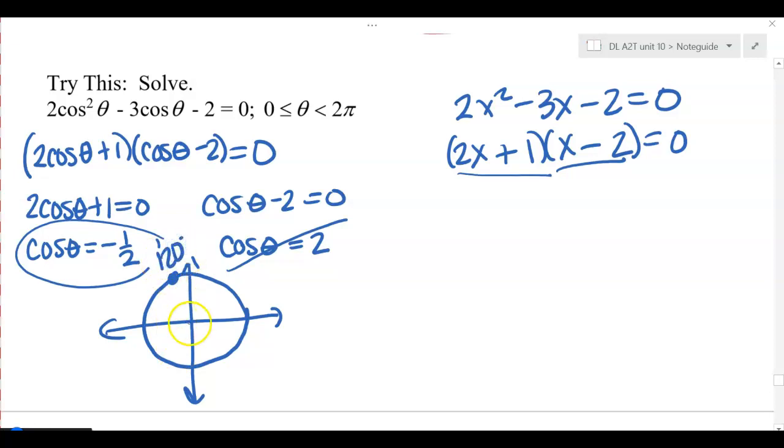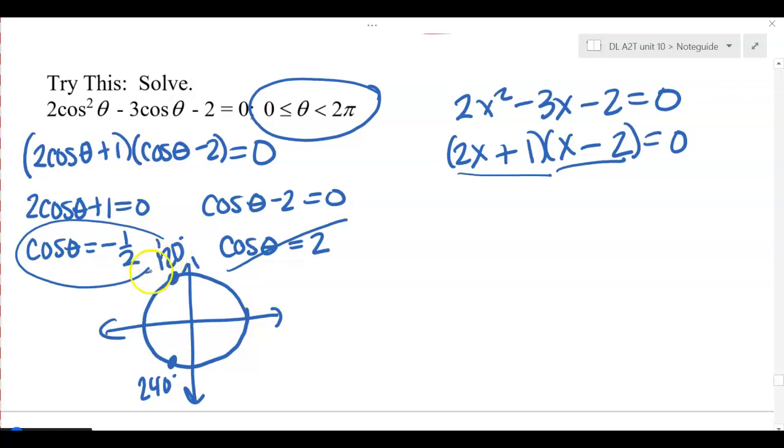It's a reference of 60, but 120 and 240. Then I'm going to look back at the directions. My angle is supposed to be between 0 and 2 pi. Given that the parameters are in radians, I should be using radians. And given that it's only from 0 to 2 pi, I shouldn't be listing those equations with k. I should just list the couple of times that this occurs.